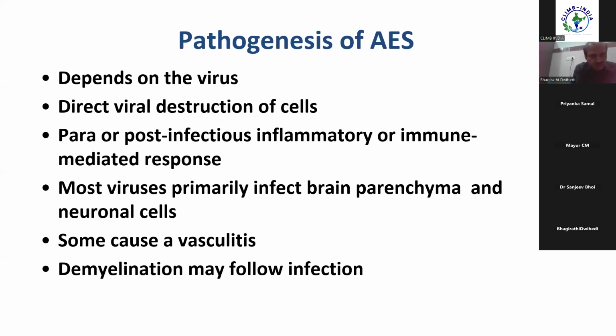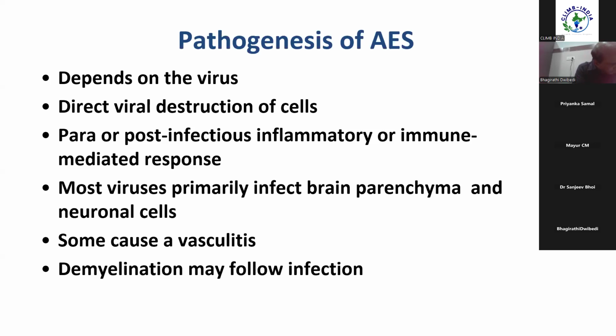If you look into the pathogenesis, how it causes disease, that will help in understanding this. Normally, most of the viruses spread hematogenously, through a mosquito bite or some other infection. Direct viral destruction can be one of the mechanisms. That means a cytopathic effect on the neuronal cells or brain parenchymal cells. Otherwise, two things can be a possibility: either a para-infectious or post-infectious inflammatory response. That is mostly immune-mediated damage or immune-mediated response. So it can be simultaneous with the infection, or it can be of post-infectious origin.